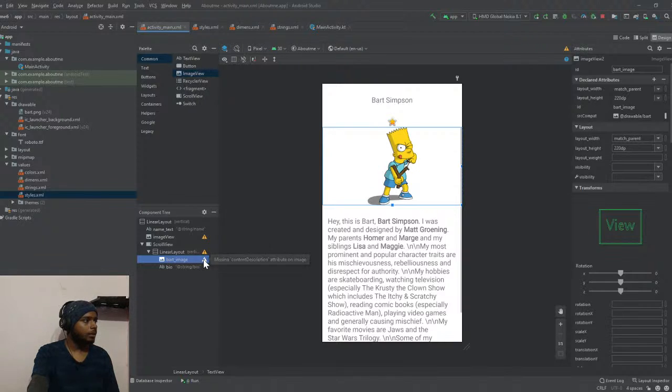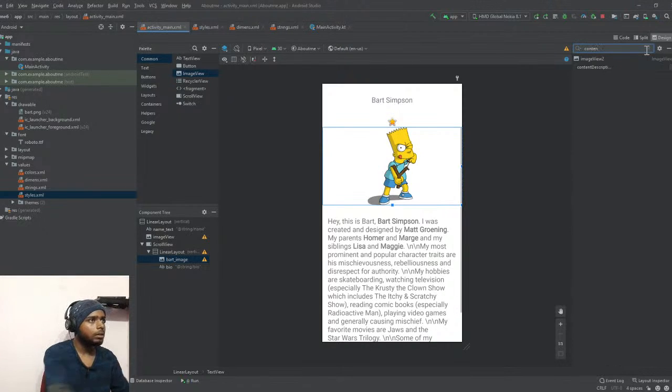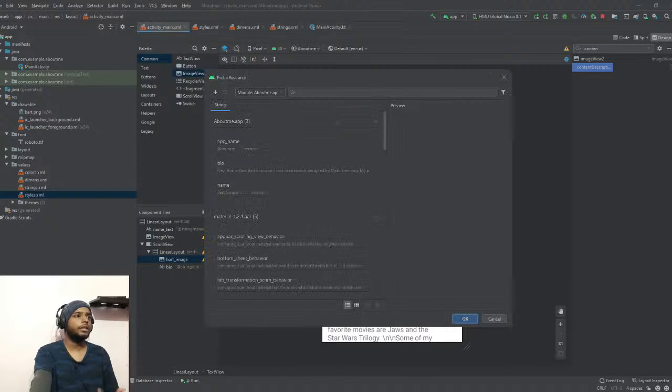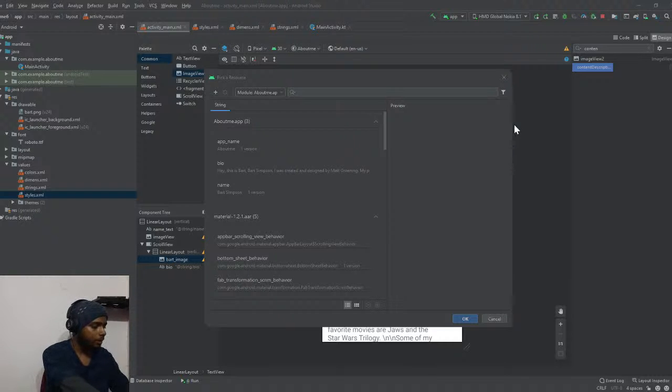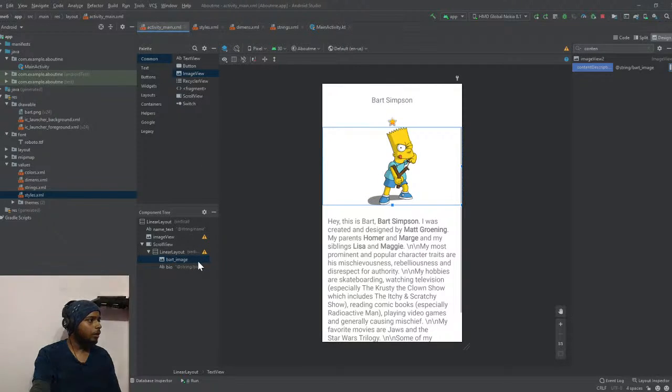So select the image and search for content description. Select it and let's add a string resource for the content description. Click on this plus icon, select a string value and set it to Bart. Let's set its name to Bart image and its resource also to Bart image. Cool. So now the warning is gone.